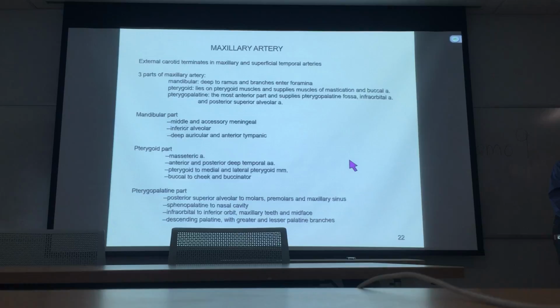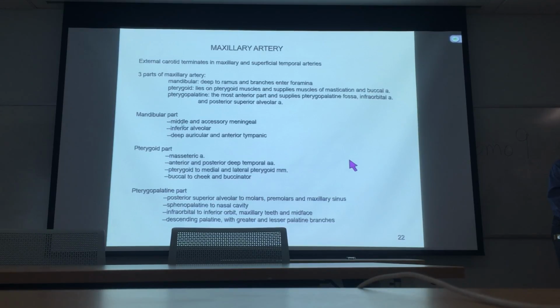I'll do it backwards because it's the direction they go. So you can learn it as, instead of edema, ADIMA, A-D-I-M-A. You almost never hear me talk about mnemonics, but A-D-I-M-A. Anterior tympanic, deep auricular, inferior alveolar, middle meningeal, accessory meningeal. All right? You won't see deep auricular, anterior tympanic on the models. I wouldn't expect that. I wouldn't even look for those on practical. Middle meningeal is fair game.